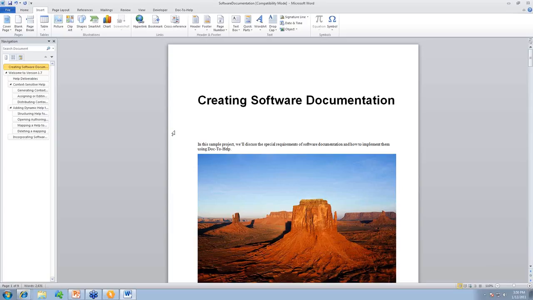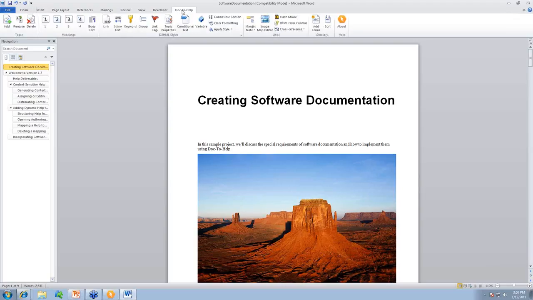Doc2Help is going to be able to read everything that I add in Word, any of the standard Word features, and it's going to be able to read anything that I link to, or any of the special Doc2Help features or styles that I add in. So I can apply conditions, I can create inline or drop-down text, I can create expanding and collapsing sections, I can insert a Flash movie, and work in the glossary. I could use the image map editor to work with this image.